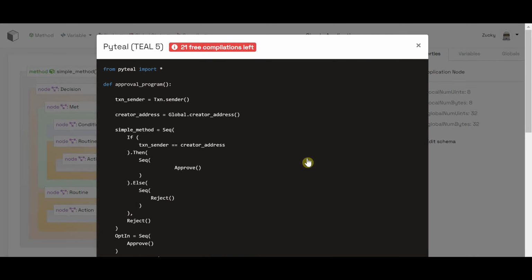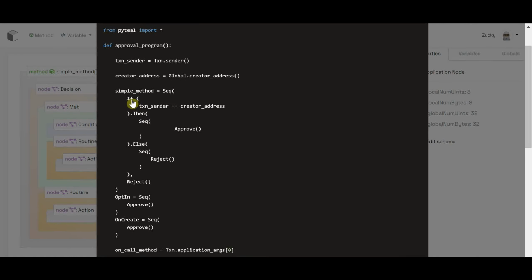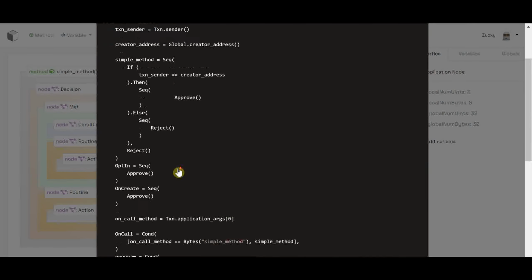So we have a PyTEAL program, and in this program we can see that the decision is created and we have approved the condition here, if the TXN sender is equal to the creator address, else we've rejected it.